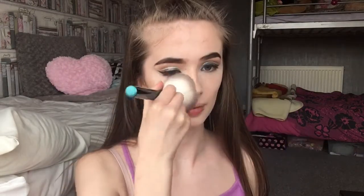For bronze today, I'm taking this Makeup Revolution Mini Bronzer and I'm going to bronze up my cheeks and my forehead. So now I'm going to brush this bake off and I'm going to blush. Okay, so to blush today I'm taking this Dandelion blush by Benefit and it looks like this. I'm just going to put it on the apples of my cheeks.